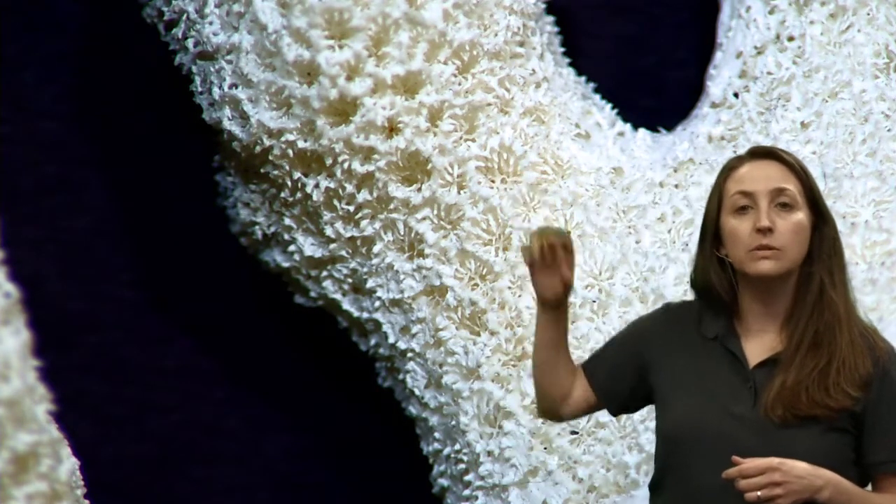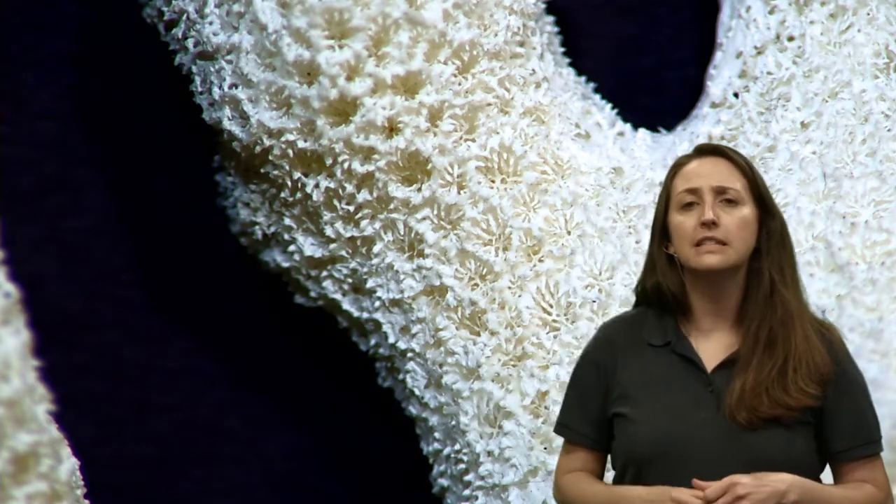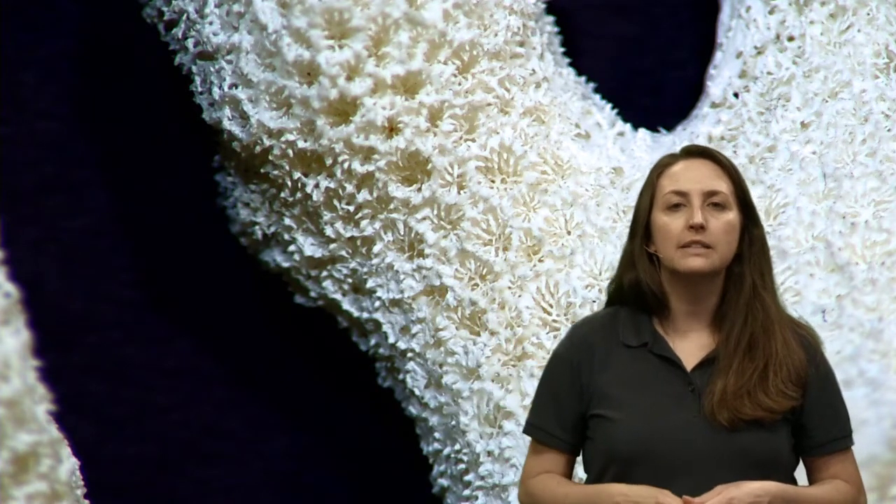Algae is another organism similar to plants — it uses the sun to photosynthesize, making its own sugar using energy from the sun. It's the same stuff that grows in pools that has to be cleaned. There are little fish out there with special mouths that nibble on algae that settles on top of the coral. It's a nice relationship: the coral needs to not be bogged down by algae, and the fish get to graze on it. Without the fish, there would be too much algae; without the coral, there'd be nothing for the algae to settle on.